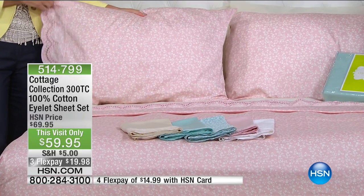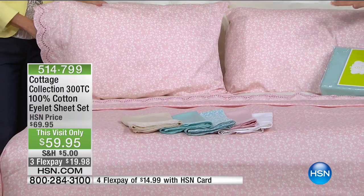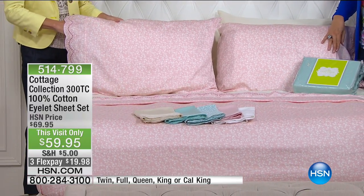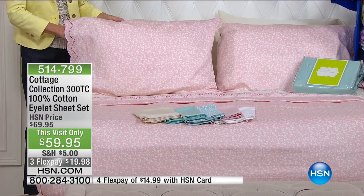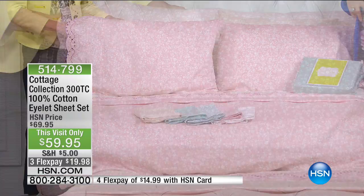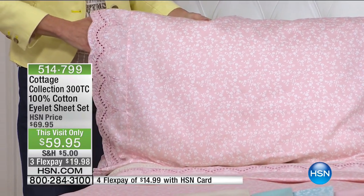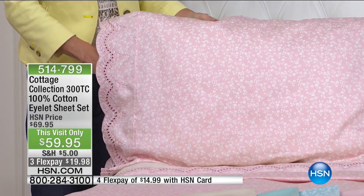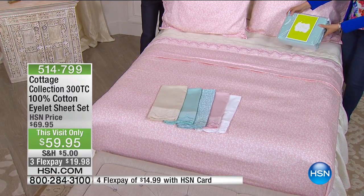Remember, these are cotton sheets at $59. That is outstanding. You're not easily finding pink sheets in the marketplace, by the way. We carry probably more pink sheets than anyone I know in the world of retail. But for those of us who crave pink sheets, because you always look good in them, even with no makeup, and they're just so soothing, this is a remarkable buy. We do have a duvet cover. We have blankets to coordinate. I just wanted to also show you the pretty packaging that it comes in.